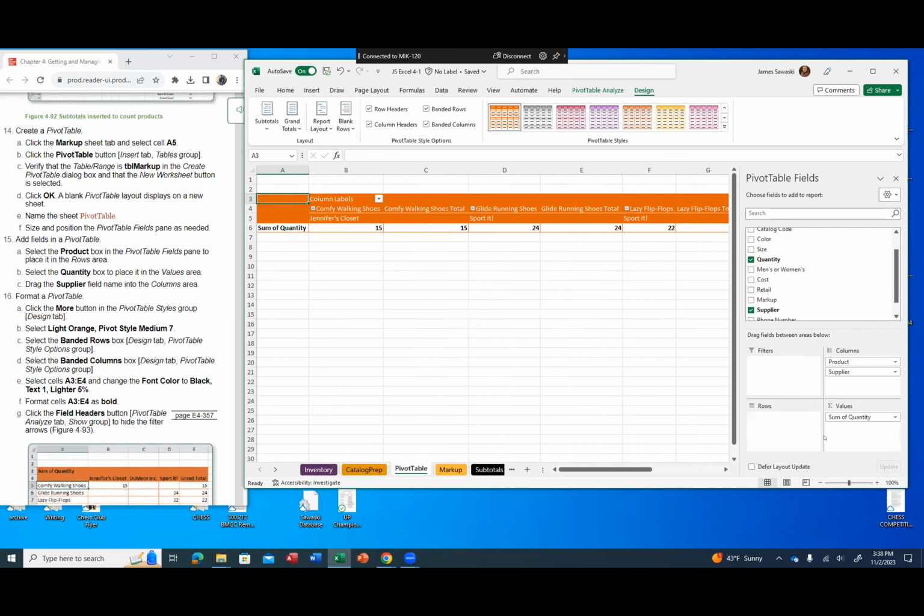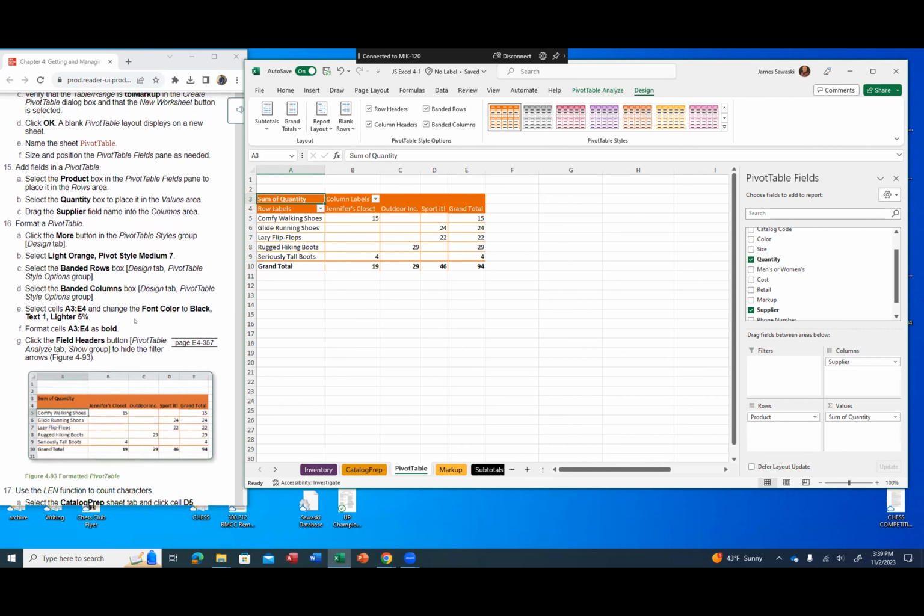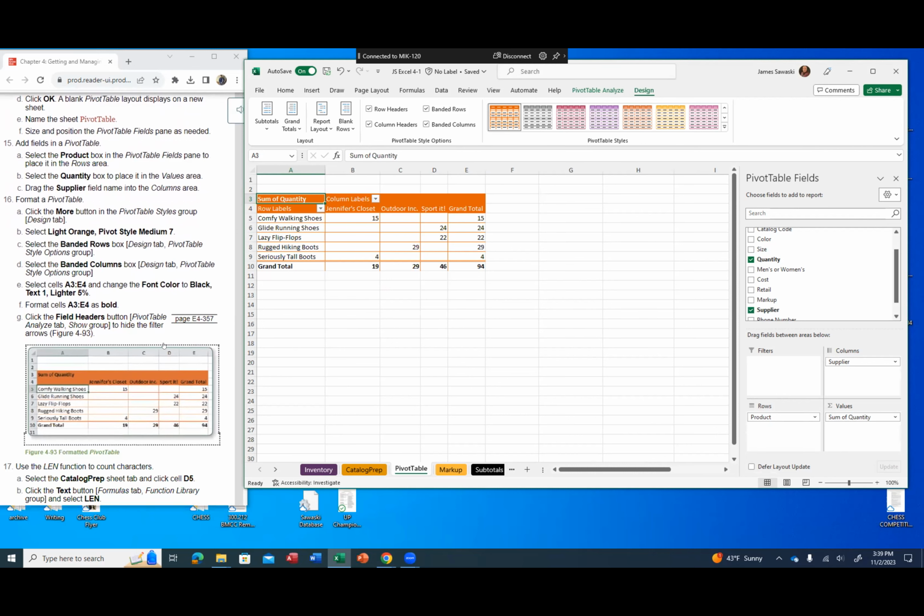Supposed to maybe go like that. It's pretty close. Product goes here. Okay, and supplies on that side. Again, I'm working with different pivot table fields than the laptop gives, so please forgive me as I try to figure this out on the fly. It looks like my numbers are correct at this point.